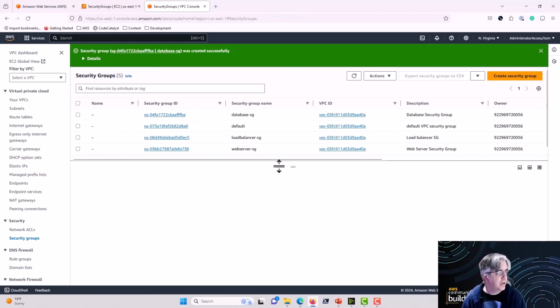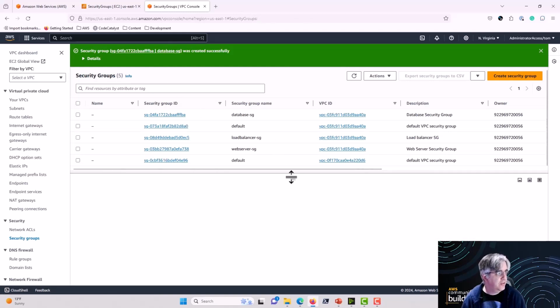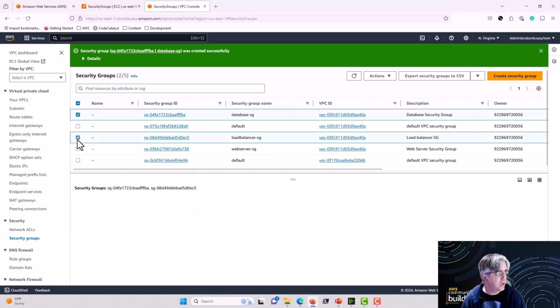Now you can see here, I get this list. I've got the database, the load balancer, and the web server security group.